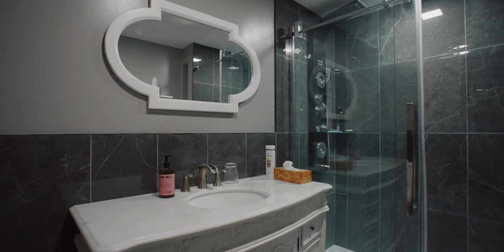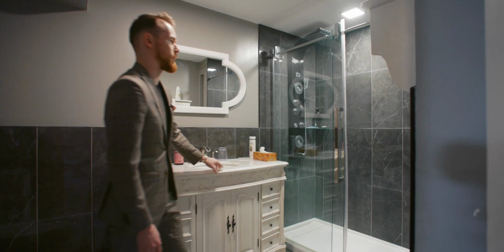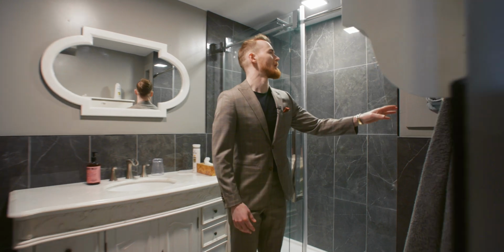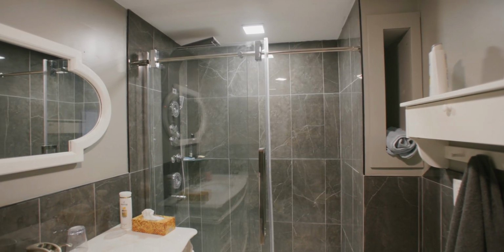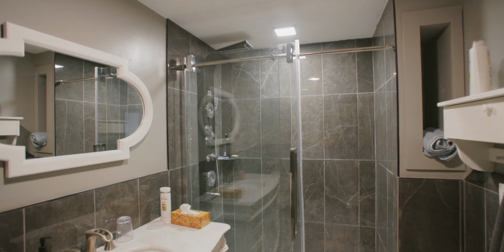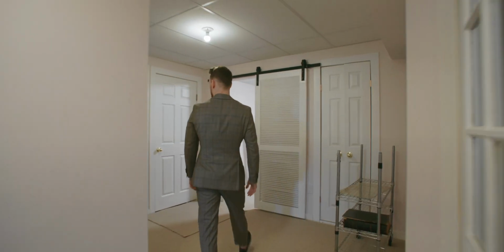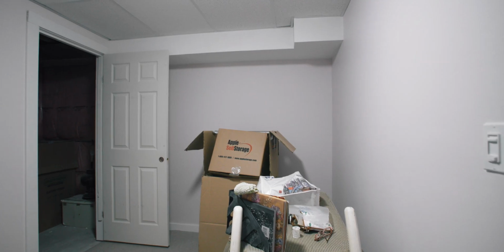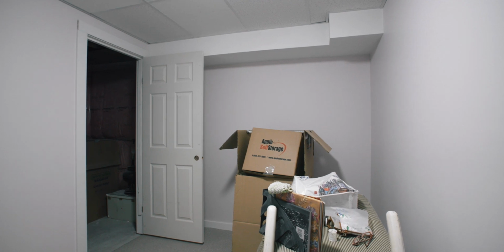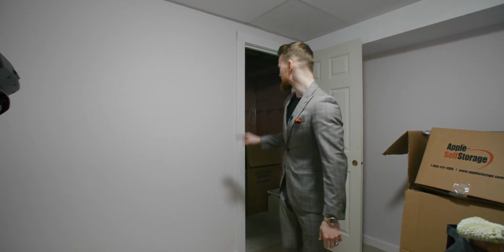Really pretty vanity. Again, this feels like this is actually more of a granite, which is nice, maybe even a marble. And then we step over here, we've got porcelain tiles lining the shower, porcelain tiles on the flooring. So nice to have this extra bathroom space. And then you got storage underneath the stairs. As we come over here, we've got this extra room that is also perfect for you to have as storage. You could use this for an additional little workspace. And then we step back over there.